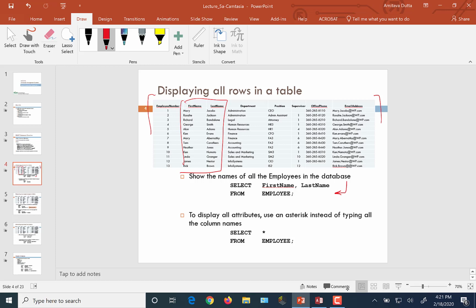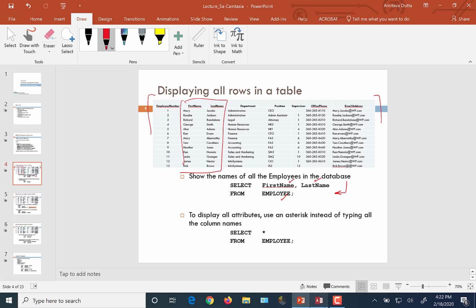So what are the two parts? The first, the select part, the select clause, that's the technical term we should say. The select clause lists the columns that you want to pull out vertically. Okay, and the from clause tells you the table from which that cutting needs to be done. So there could be multiple tables in the database that have first name and last name. So you have to tell the database management system which table to do the cutting from. So here we are saying select first name, last name from employee. And when we do that, Access will go ahead and slice out those two columns.